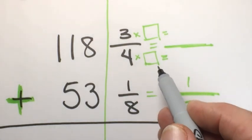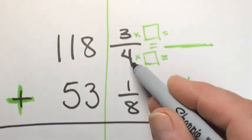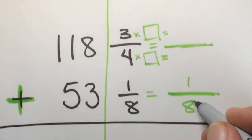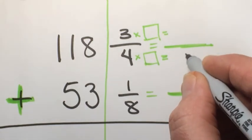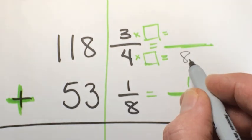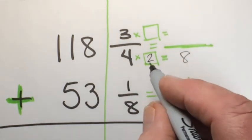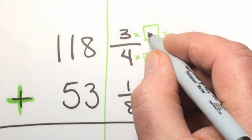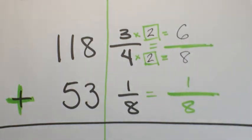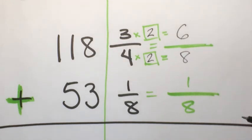Okay, so I started you out here showing you that since they speak a different language, they have different denominators, they can't do any math yet until they have the same denominators. So I copied the 1/8, it'll be eighths, but this one's going to be, of course, eighths there also. Have 4 times something make 8. So 4 times 2 made 8. So if it's 2 there, to make the same ratio, we're going to use a 2 there. So 3 times 2 would be 6. Now I can do my addition because I have the same denominators.